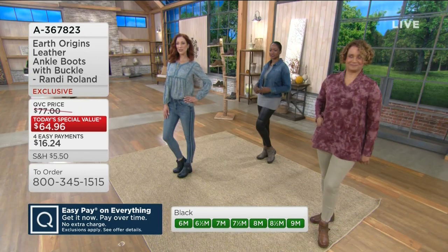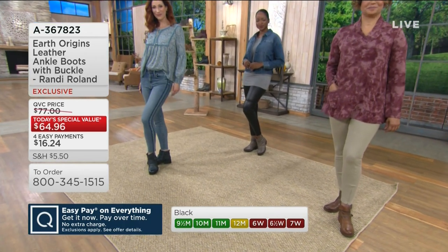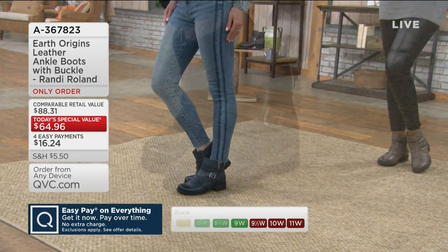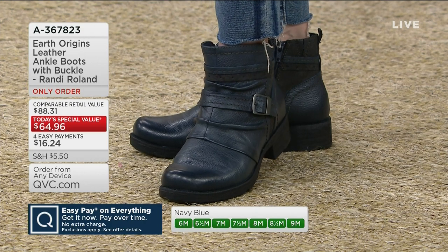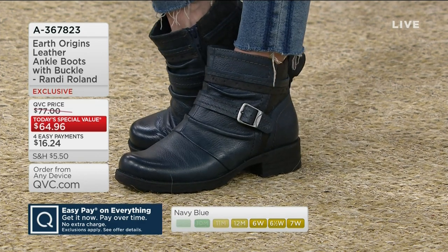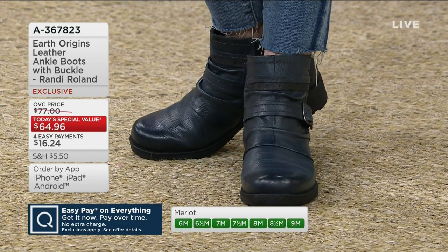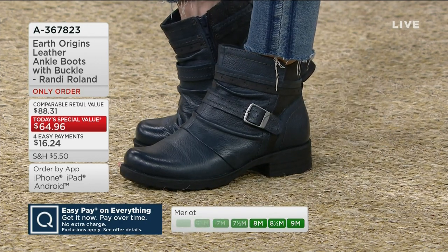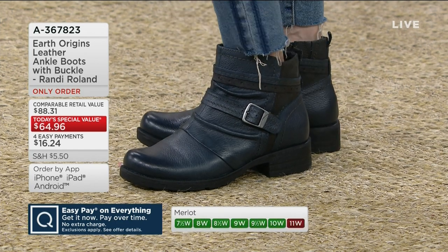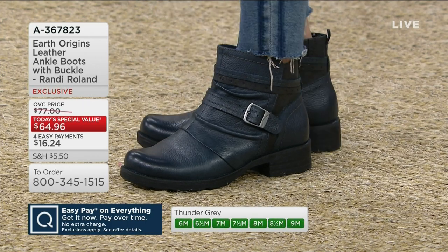Do you need our help with styling? I've been watching Sally in cute little skirts and dresses. It's so wearable — buy now, wear now. Wear it with your leather pants, your skinny jeans. I've been wearing it with my long skirts, but we're showing it with the denim. That's the navy with the skinny jean, with a touch of ankle. When you look at our models, we often wear a close-fitting jean to show off the boot, but wear a boot cut or a flare leg — it's very versatile. It almost makes it look like you're wearing a knee-high boot underneath your pants.